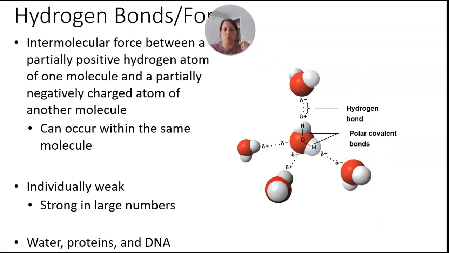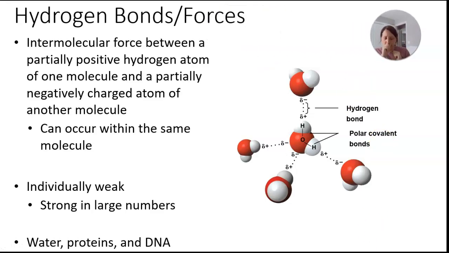That brings us here to water. Okay, so when we look at water, which we just talked about on the last slide, we said that between the hydrogen and oxygen atoms of water, there is an unequal sharing of electrons, which creates polarity on the molecule. Okay, so here we go. We've got 5 water molecules here.